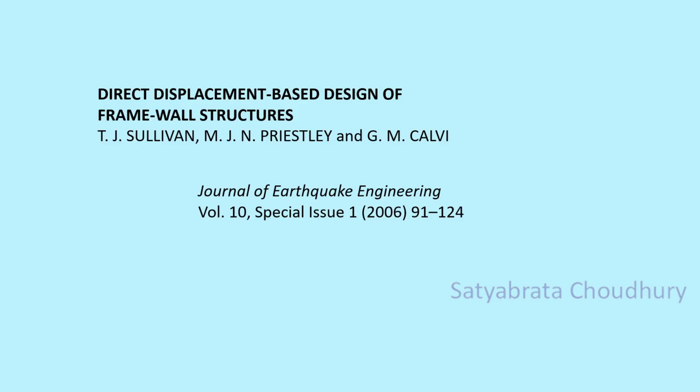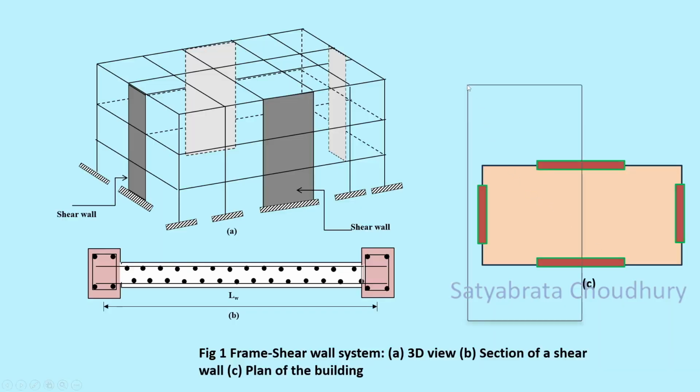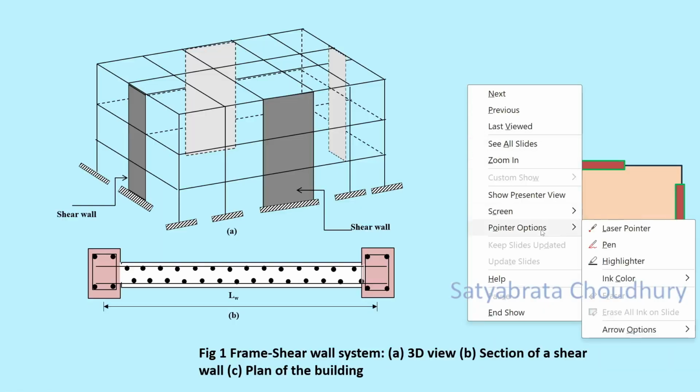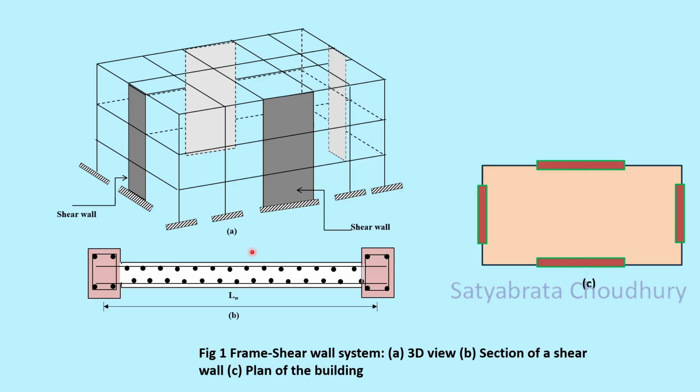If you read the background paper, the original paper, it will help you in understanding the video. So here we are showing the frame shear wall system, the 3D building system. In the first figure, these are the walls. This is one wall. As a shadow, you should have another wall on the other side of the building of the same size, same thickness, and in the perpendicular direction also you require the shear wall, because the earthquake may come from any direction, mutually perpendicular directions of the plan.